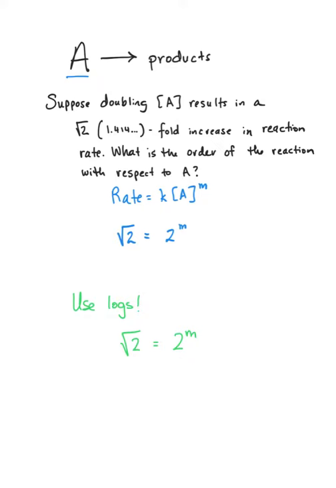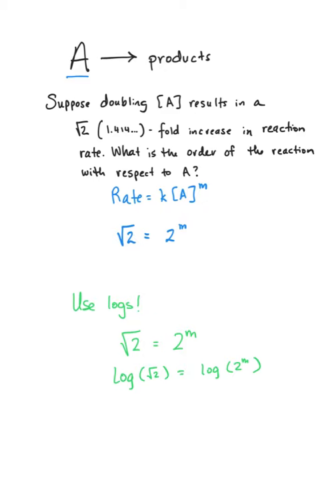To solve for m, we could arbitrarily take the log base 10 of both sides of this equation. And what we do to one side, we do to the other. Why do we decide to take the log base 10? Well, the base is arbitrary. We could take the log base e if we wanted to, or the log base 1, or the log base 2. But we choose the log base 10 here just because of convenience.